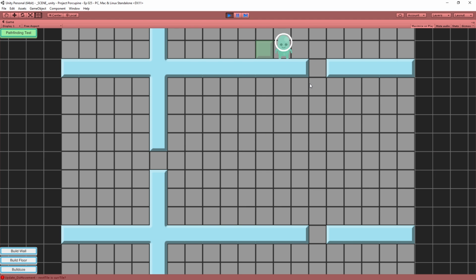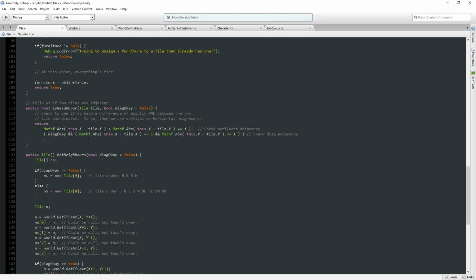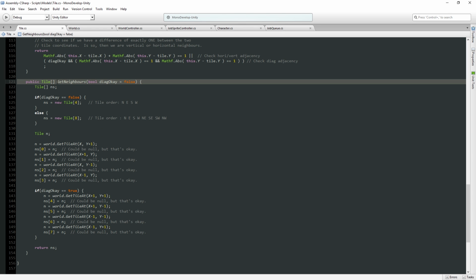What I don't want to do, there's two places we can make a change. There is inside of tile our code that returns the list of neighbors. We could ask it to return neighbors without diagonals. But I don't want that, because generally speaking, diagonal tiles in our pathfinding system, in terms of walking around, are legal. They are a fine way to move.